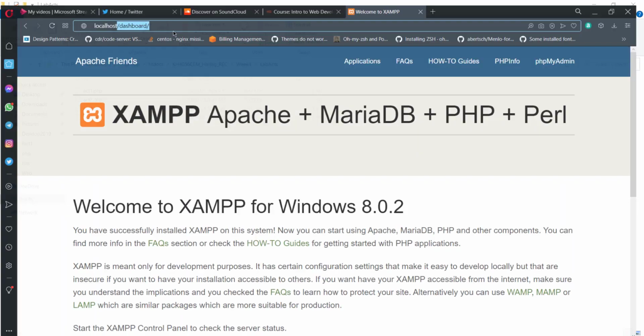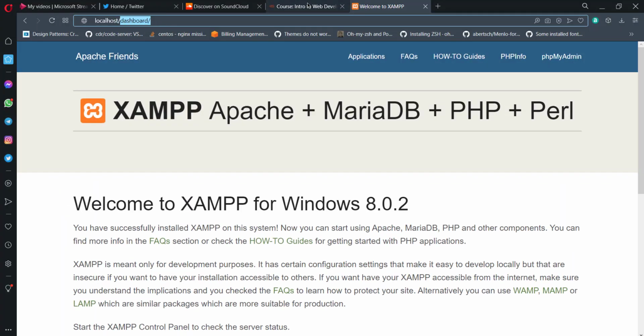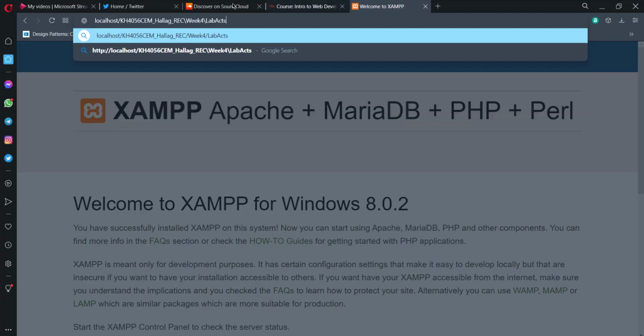So I'm just going to copy this and remove that dashboard and just copy this. And notice that by default in any URL you're going to see that the slashes are forward slashes, and forward slashes are the buttons beside your shift key on your keyboard. So I'm just going to go there and replace every backward slash with a forward slash, and please do not make any spaces in your folder names. Do not make a folder name with something like this.